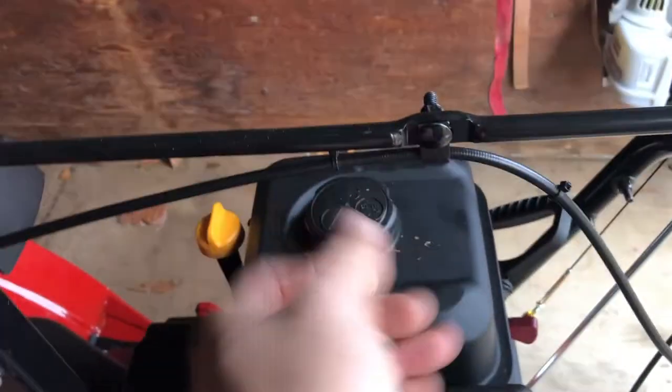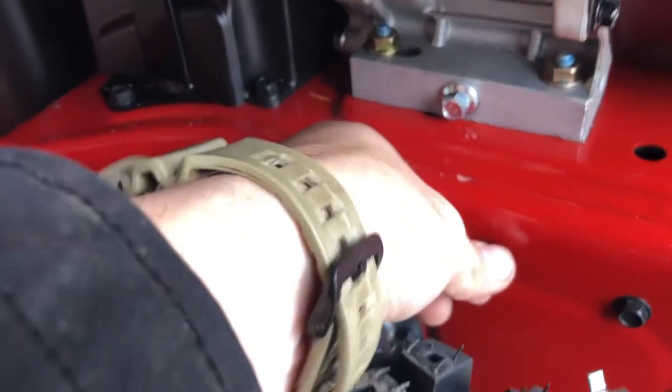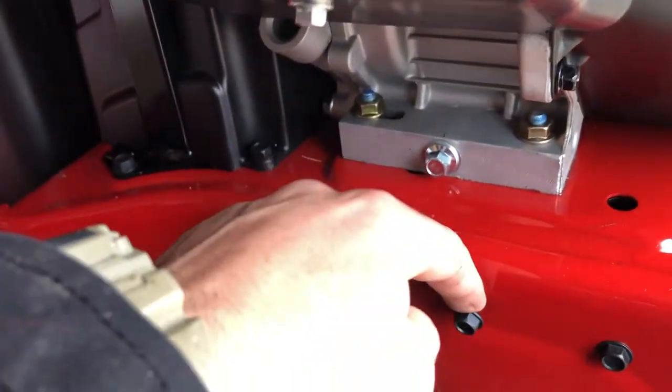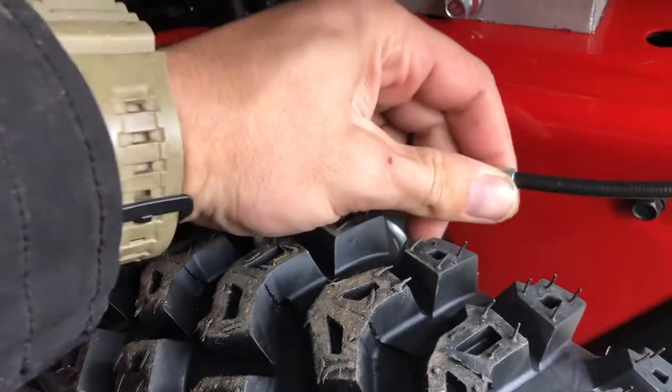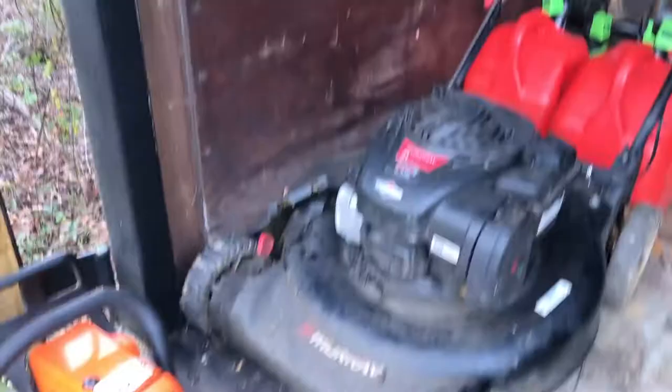We got that all good to go. This one here is just bolted on here to keep it off the muffler. Next, what we need to do — you've got one right here, it's got a little loop through it, should be this bolt right here because this one came this way. So I need to grab a wrench, put it on — it'll keep it out of the way of the tire. We got that in; we were able to get a short socket in there to be able to tighten that down.